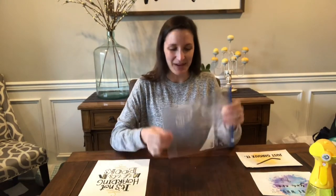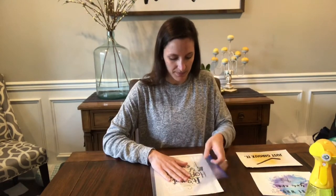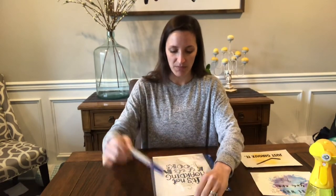Besides printing, your next step is to use a plastic bag. You could use any size depending on your print — you just want to be able to cover your page. Put it right over the top. You also want washable markers. Definitely want washable because we want the water to kind of move the color around.